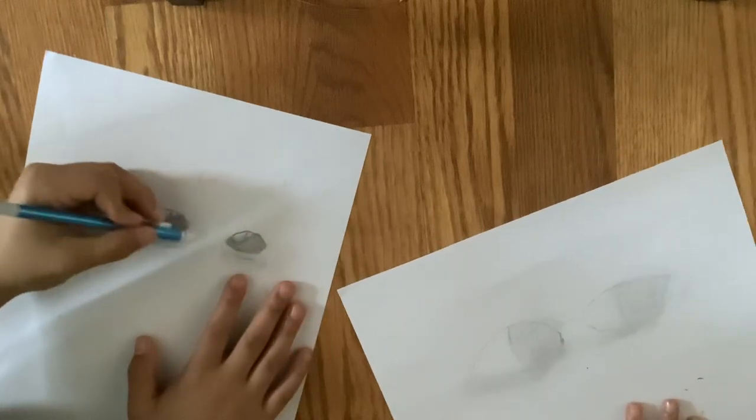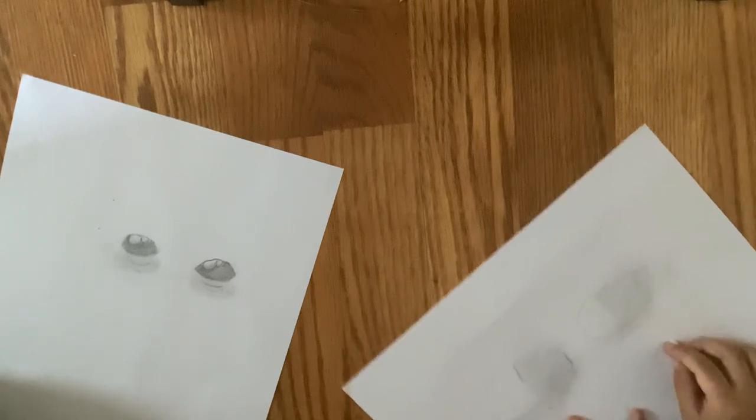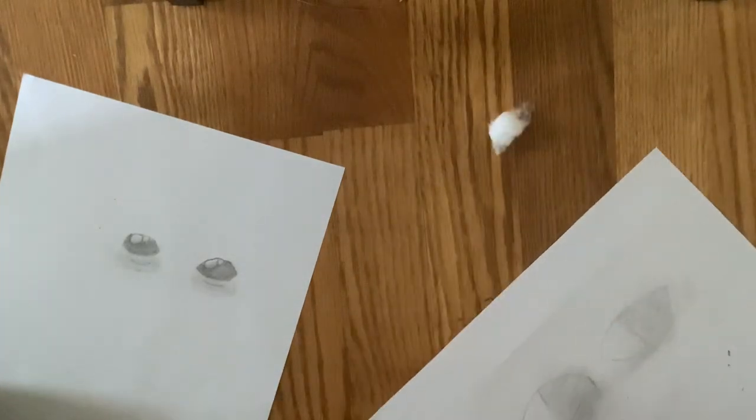All right. Make it kind of like an oval. Put it right here. Make it kind of like an oval, you know?